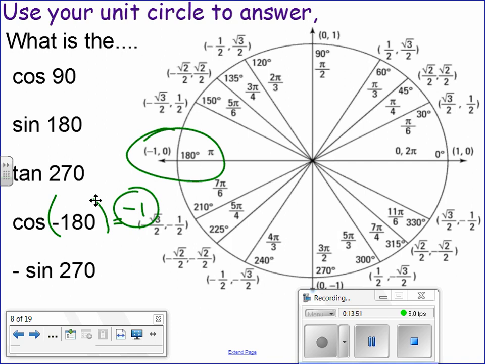Now this is a little different. Negative sine 270. We actually want to spin to a positive 270. Where would that be located? Right about here. We would want to do the sine value. So what is the y value there? And since the negative's out front, you want to apply it last. So that answer would actually turn into a positive 1. So do you see the difference if the negative is placed here versus out front? Because they do that in the homework. Some negatives they place with the angle, some of the negatives they place out front.